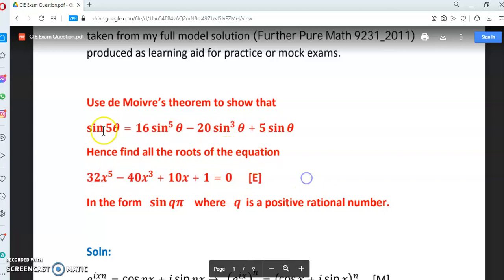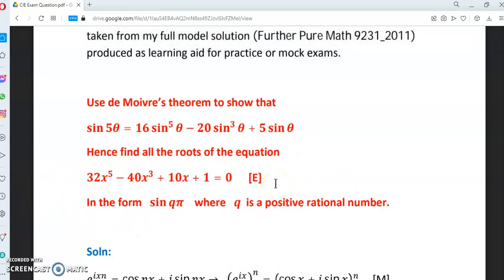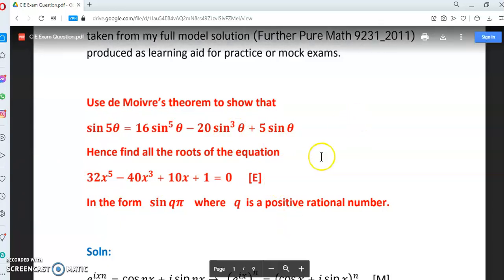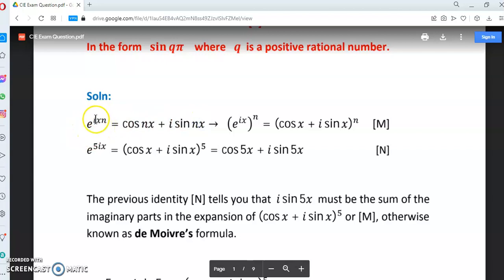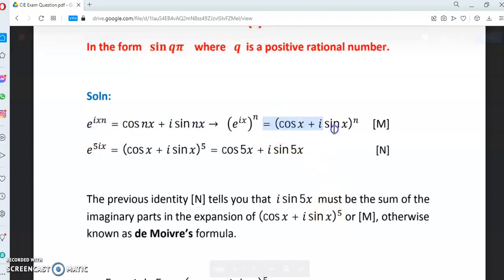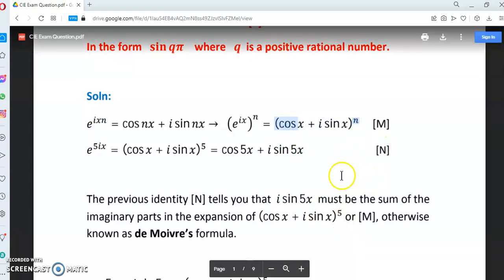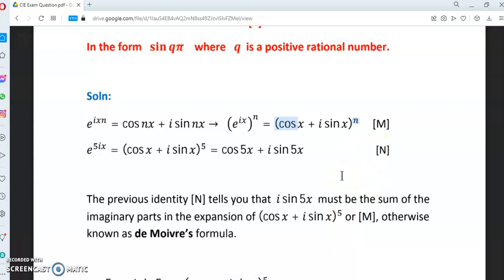Now, you really don't need to use de Moivre's theorem to find the roots of this equation. Okay, very easy to do without any trigonometry. But that's beside the point. Now, what they really want you to do here is to use de Moivre's theorem to solve it. So we know from his theorem that e to the ixn, where i is supposedly the square root of -1, is equal to what you see on the right-hand side here, which is a binomial in cos and sin x.